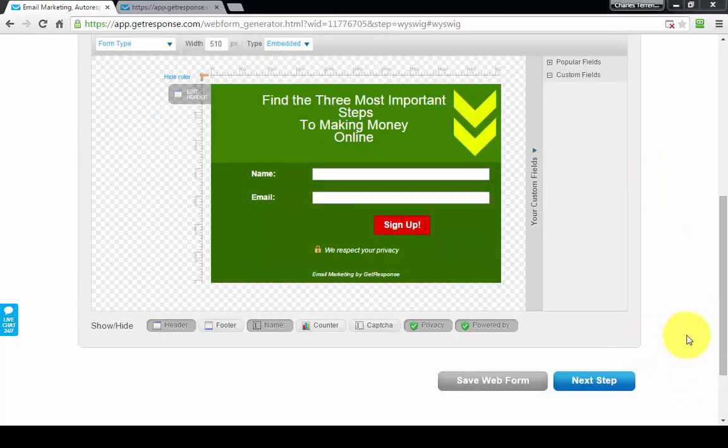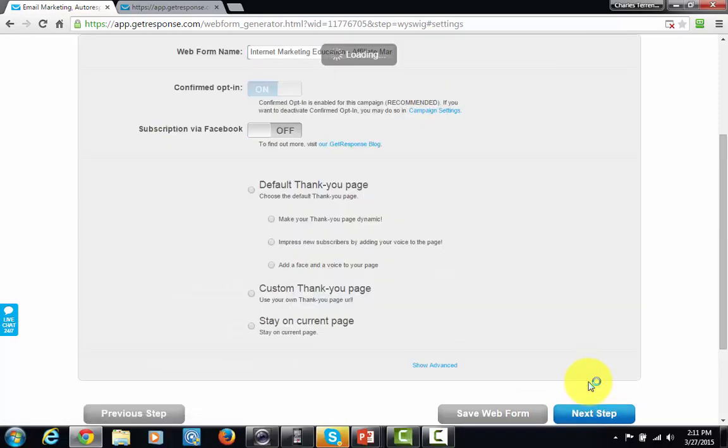If you want, you can work with that button to make it a little more centered. And then we just want to click next step, and that's going to bring us to a page where we're going to be looking at the list of choices here. We want to just leave the default settings the way they are and click default thank you page. Now when you get to be more advanced or you have a good idea of what you want to do with some of these other things, you can do them. But if you're just getting started, it's probably a good idea just to use the default settings and go forward.